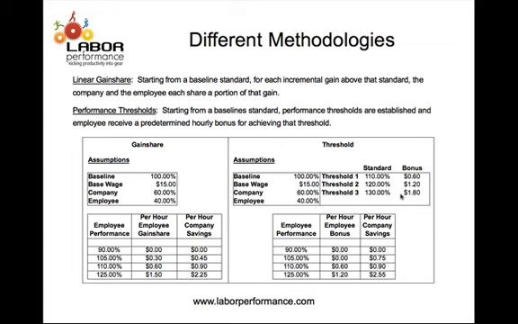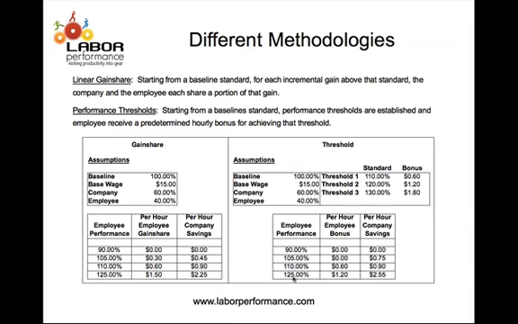So it's actually at the same level as over here, but what this will do is translate into more cost savings for the company under this threshold method. So if you see here at 90%, again, it's the same thing. No value is created, so no money is transferred to anybody. Now at 105%, the employee didn't hit the threshold, but the company picked up a 5% cost savings, so they saved 75 cents an hour. At 110%, the employee gets their threshold of 60 cents, but the company now has saved 90 cents per hour.